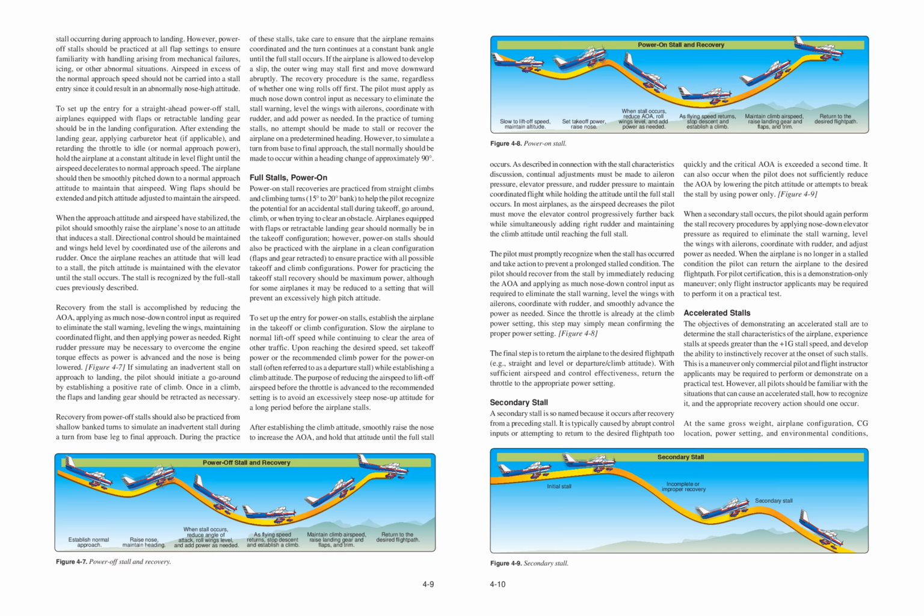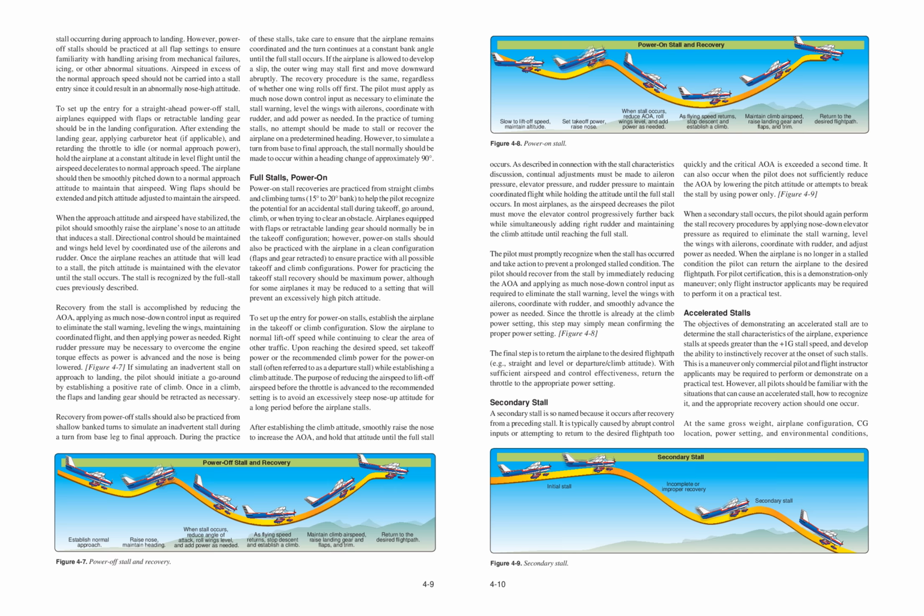The purpose of reducing the airspeed to liftoff airspeed before the throttle is advanced to the recommended setting is to avoid an excessively steep nose-up attitude for a long period before the airplane stalls. After establishing the climb attitude, smoothly raise the nose to increase the AOA, and hold that attitude until the full stall occurs. Power-off stall and recovery.